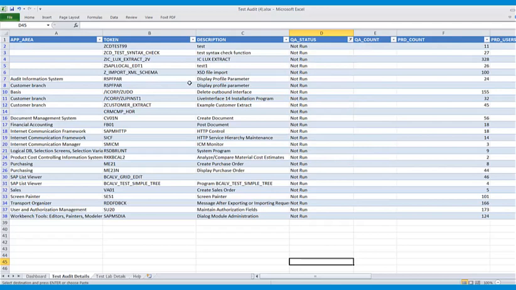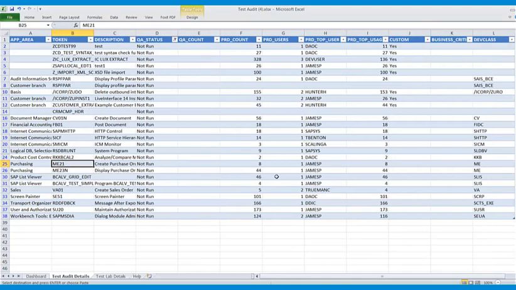These are all of my transactions that I need to test, but have not been executed yet in the SAP quality environment. So maybe I need to know how to test ME21. I can look to the top user in production, and perhaps this person can give me some guidance on how to run ME21 in quality to most represent the production scenario.